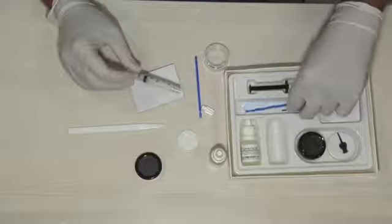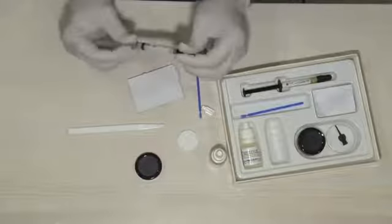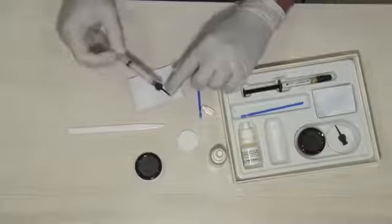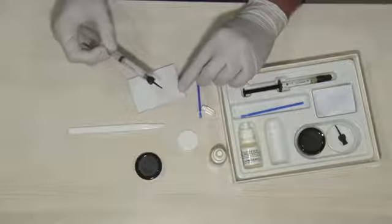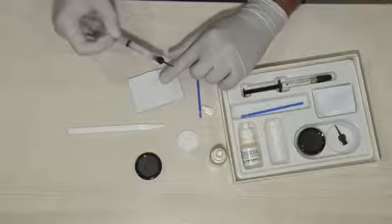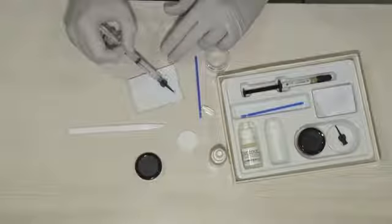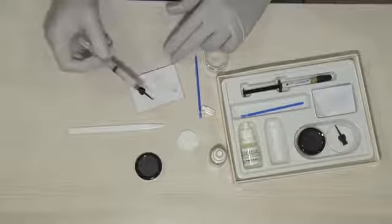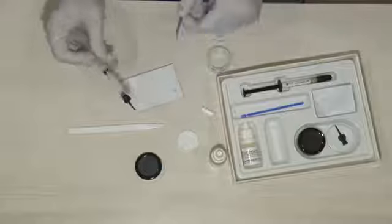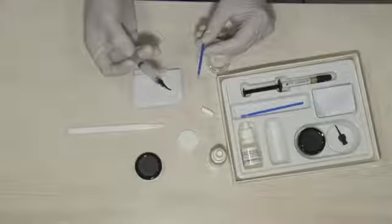Then a black tip can be loaded onto the front end and your whitening gel is ready to be applied. You can see the gel being dispensed easily onto this. So there are two modes: directly using a brush onto the tooth, or load it onto a syringe and apply it onto the tooth.